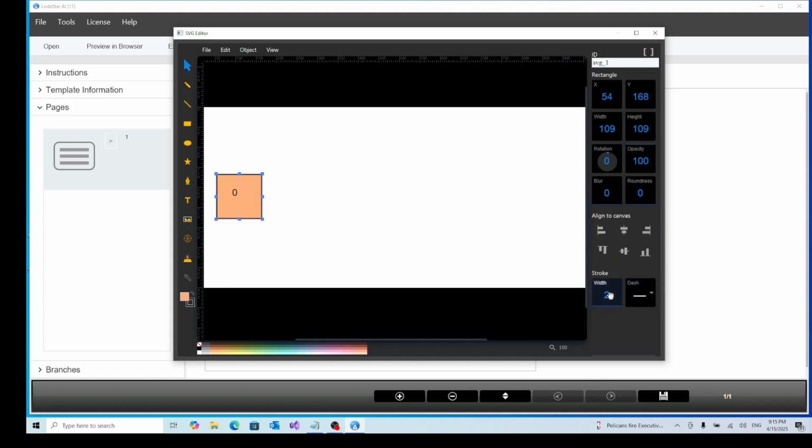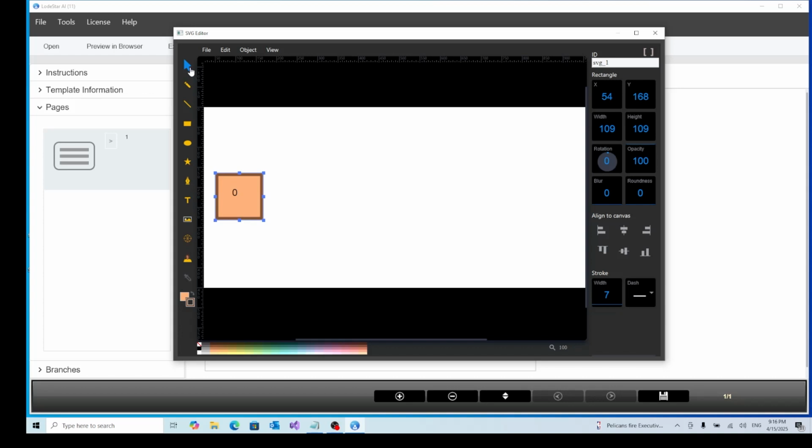One is give this a bit of a stroke. Incidentally, if you want to change the stroke color, so this is the fill and this is the stroke color, you can simply select this and then select from your palette. And you can see that color come through.